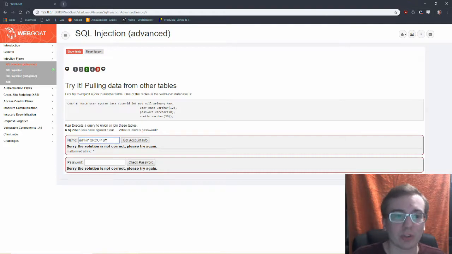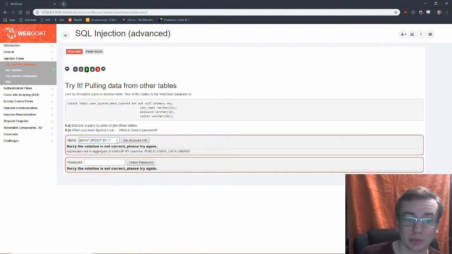So in this case, we're going to be using it to find out what columns are in this table we're dealing with. Usually when you're doing group by, you specify the name of the column you're dealing with, or you can just do 1 to refer to the first column. And in this case, press enter, you hear the enter key, nothing. We get nothing. So you can do one of 2 things. In this instance, you can just put a single quotation mark right there and get what you want.